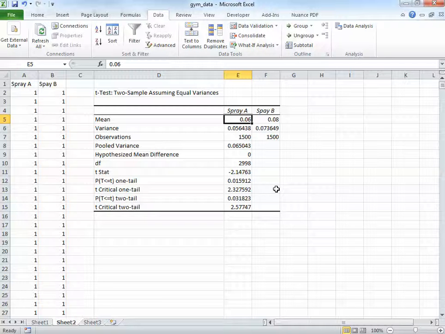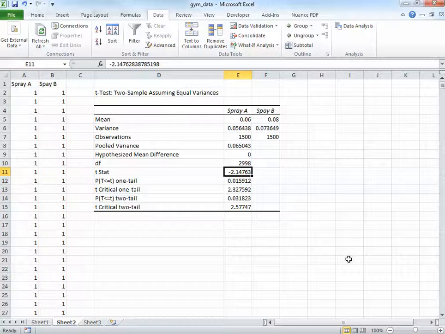Now 6% is less than 8%, so why can't we just naturally say that A is more effective than spray B? Well, because this is just a sample. And remember, with a sample, we're making an inference or an estimation about the population. So we know there's going to be natural variances around our sample means. What we want to know is whether there is enough difference between the killing effectiveness of A to say that it's actually more effective. That's where we run a t-test.